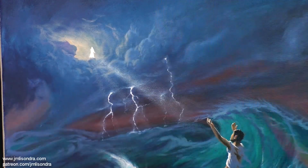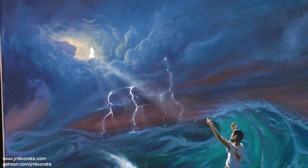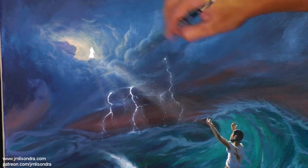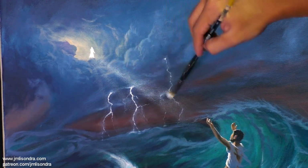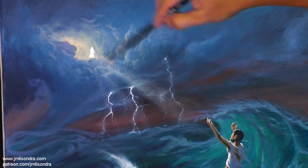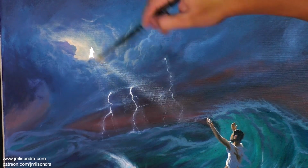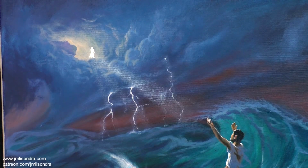Okay, so I think it's very very good now. I see the very good lights there. Okay, the same technique, everyone, the same technique. Just use the very light brush, with this the bristle flat brush.